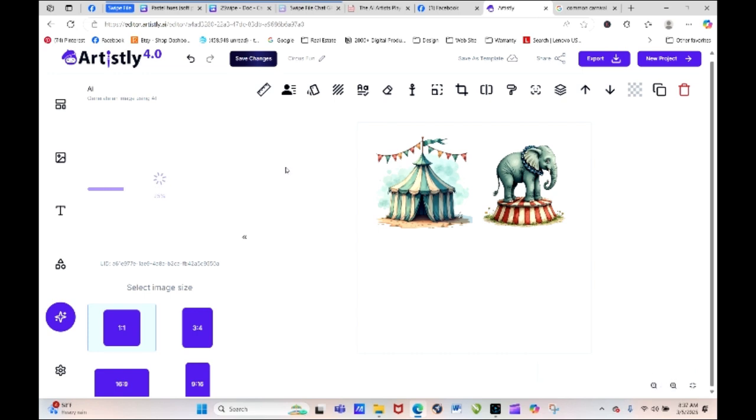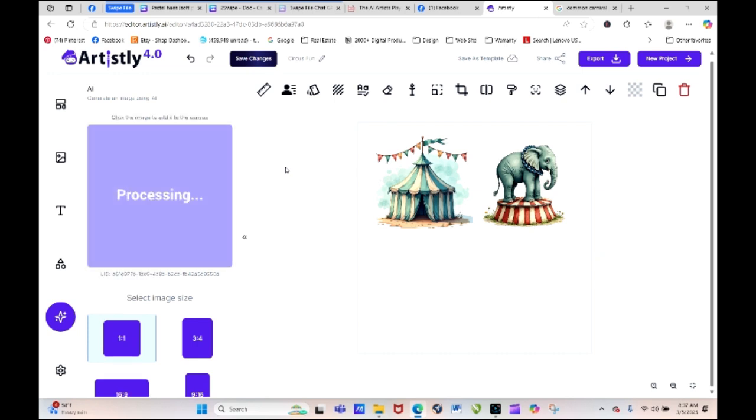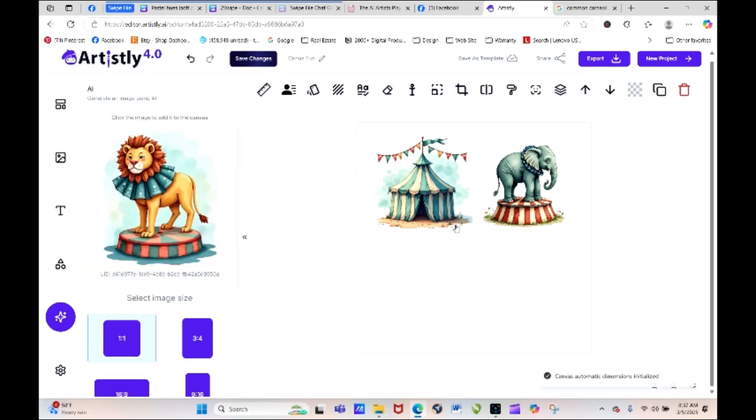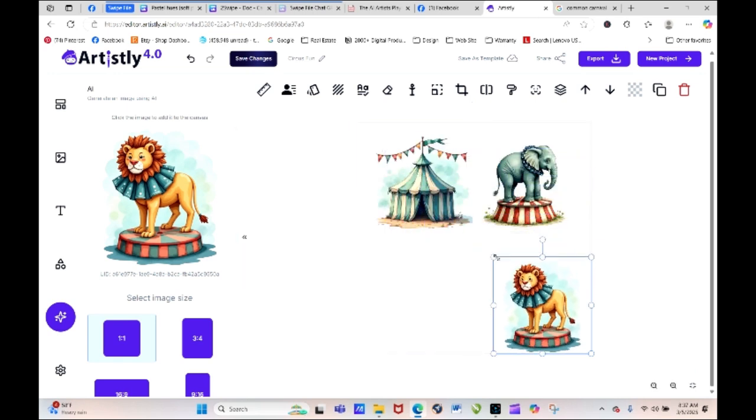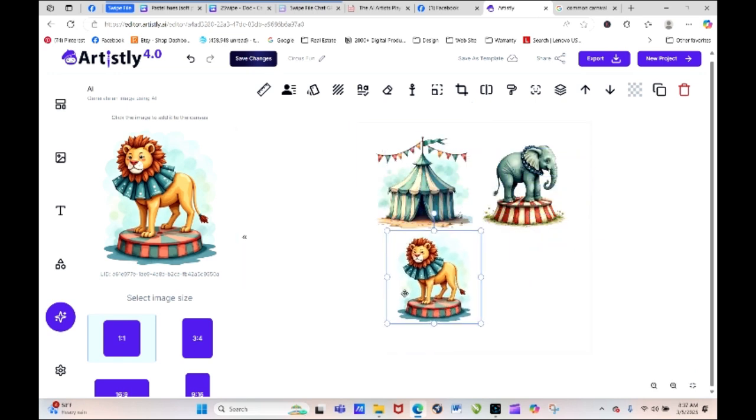I'll be honest with you, this is probably the color scheme that I will work with for my pack because I think it's unusual and different and would be really cute for a circus birthday theme. Yep, really cute. So very cute. And I can remove the backgrounds and that will be so super cute.